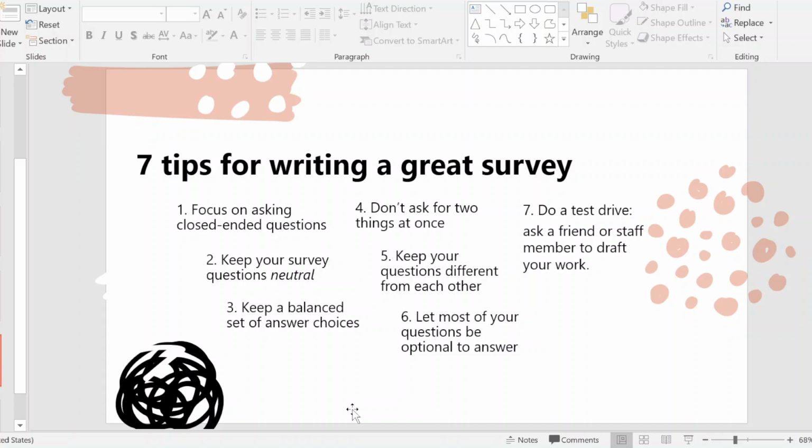Okay, the last tip for this one is do a test drive. When you have finished and we've drafted it, I've said do it like a staff member, someone who hasn't potentially drafted your work. You want someone to look at it and answer the questions for you and see what kind of responses you get back from them. This is again about getting more feedback to know how we can improve the answers to those questions. So anyone that you ask would ideally be in your target audience. I've talked about target audience a lot, but I have not actually included that in my slide. I will update my slide, so when I present this in class, it does have a thing in there. But yeah, it's really important.